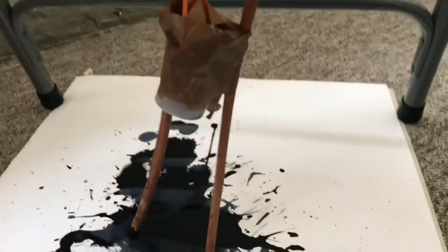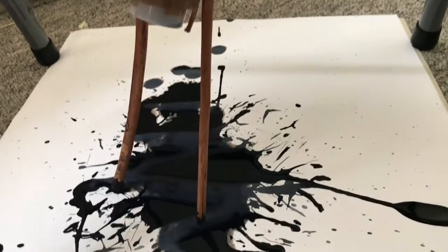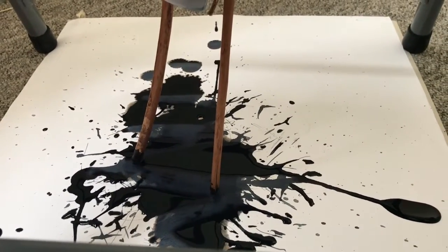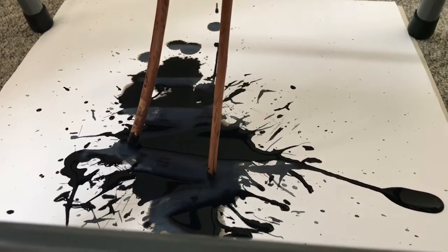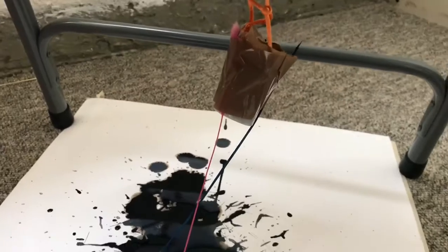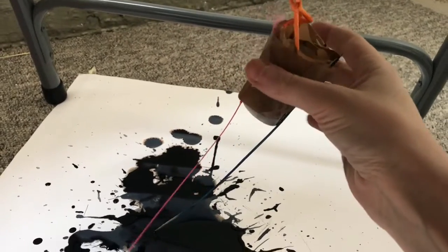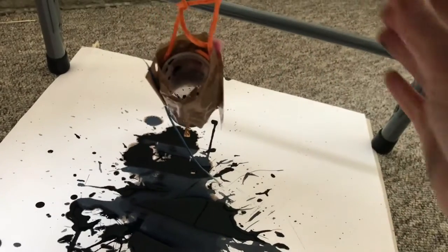At the moment I'm feeling that these sticks aren't really doing the pendulum sort of thing that I want it to do because they're too heavy. So what I might do now is try some other lighter materials and attach these instead to see what other marks I can form over the ones that I've already got. So now I've just changed the sticks over to some dry flowers that I had, and I'm using the stems to then make some more marks.